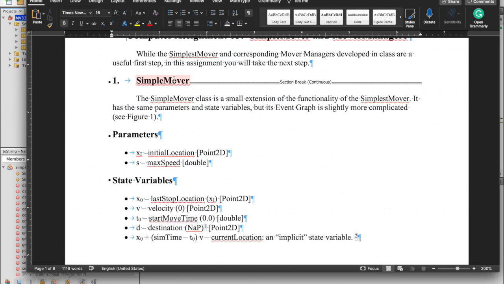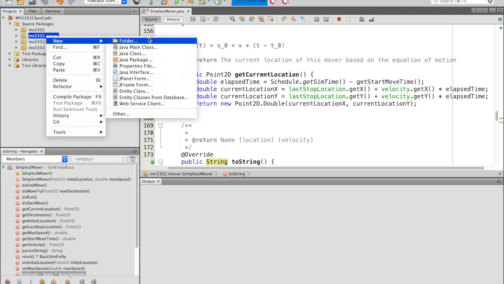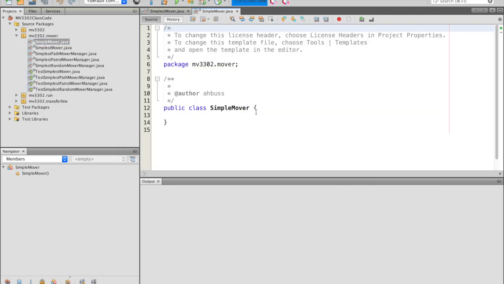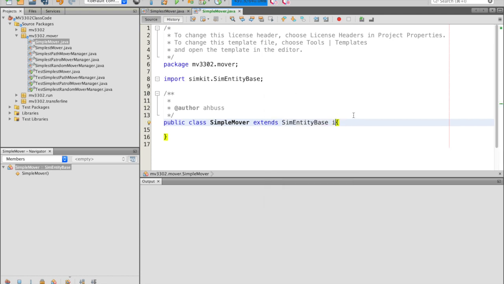So the first thing when implementing a component in SimKit is to extend SimEntity base, and in this case we're going to also implement the mover interface. So let's see what that looks like. Let's create our new class, call it simple mover, and as is typical, we will extend SimEntity base, but we are also going to implement the mover interface.